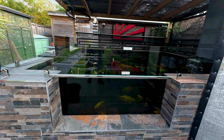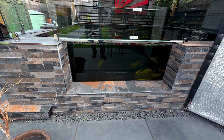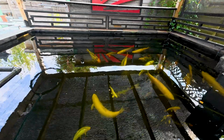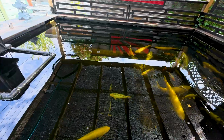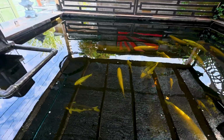Okay, well, this is Earl's pond. As you can see, it's a brick built one with a lovely window and some jump guards. Quite a few fish in there. I've just seen your tench as well. Did you see it? I've just seen his tail in the sun. They sometimes call them black doctors because they say if another fish rubs against them, it heals the other fish. Apparently.